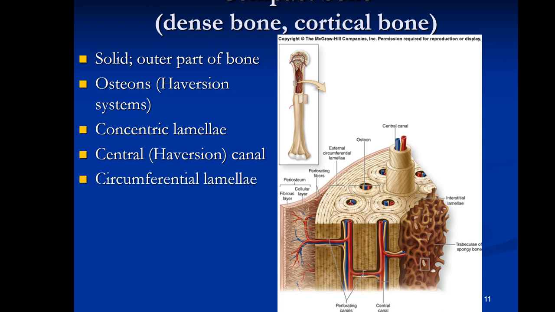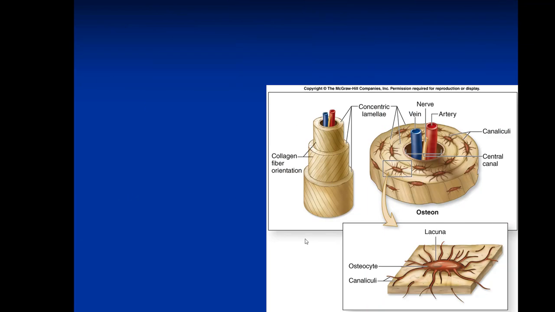And then, something we haven't talked about yet, we also get lamellae on the outside of the bone going all the way around. This is called circumferential lamellae. So concentric lamellae goes around the osteon, circumferential lamellae goes around the entire bone. We also, in addition to the central canal, get some canals running perpendicular. These are called Volkmann's canals or perforating canals. Just FYI, you'll probably see it as Volkmann's on the exam. They run perpendicular to the central canals.